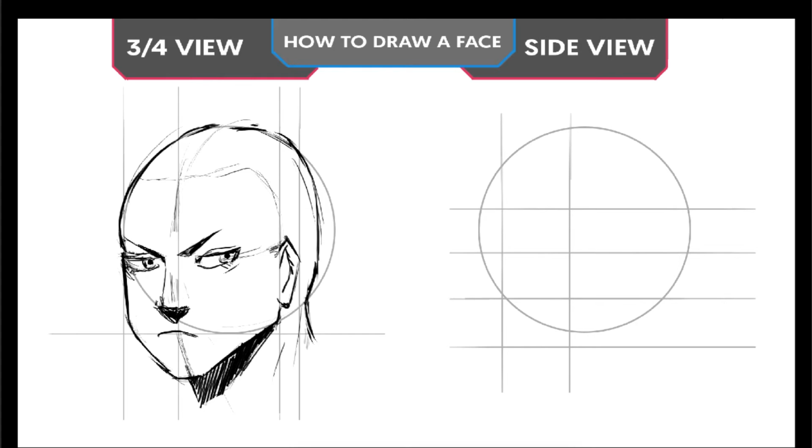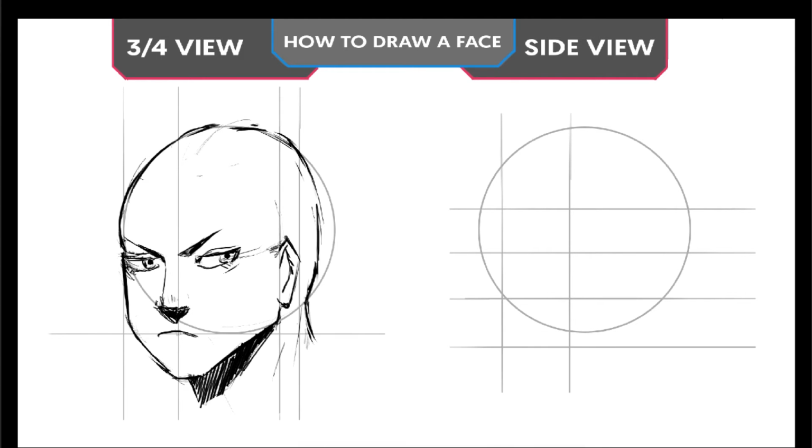So, if you watched this far, by now, hopefully you've learned how to do the 3/4 view. As you can see, I got it in. This is the result. Again, very sketchy. The head shape could maybe use a little bit of work. But for a sketch, I think it's nice. Or not nice. Good enough, you know.